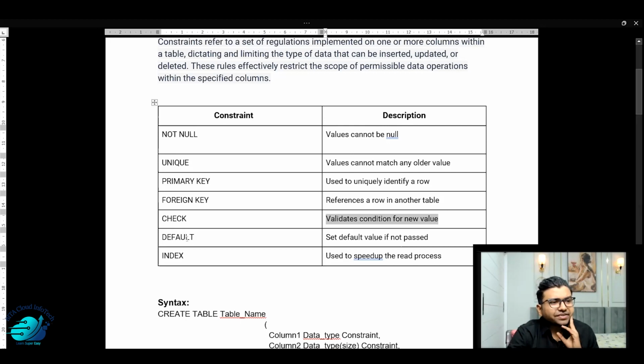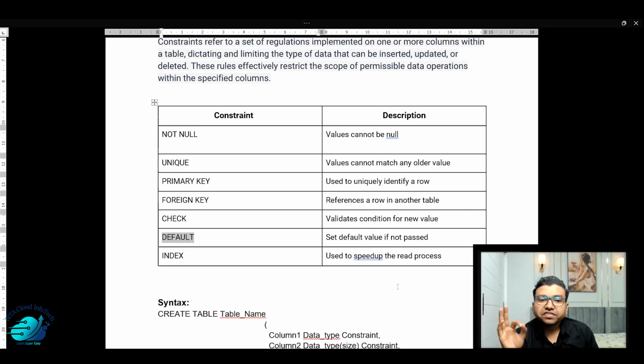Now default. So what is default constraint? Default constraint is basically defining something as a fixed value if something is not given. Suppose right now I am doing all business only in USA, and I have a country column, and in future I might have a plan to expand my business to the Asia part as well. Okay. So right now I don't want somebody to supply the value. When they send me an insert command to this table, why waste time? I know right now my business is only in USA.